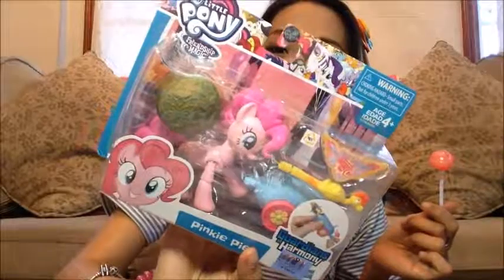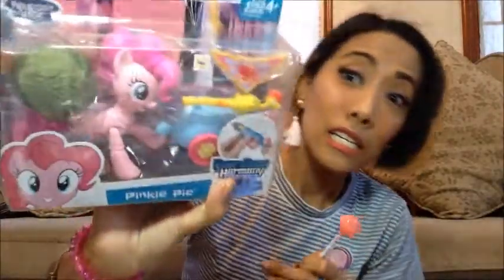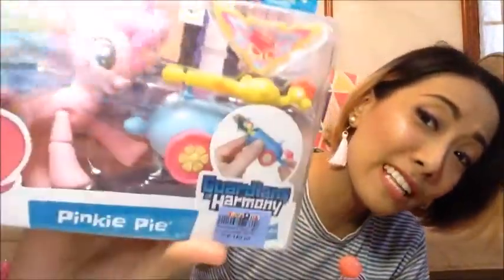The next item that we're going to unpack before my special item — this one over here! I actually had a friend buy it for me. As soon as he shared this toy, I asked him to get me one because it was on sale — like half the price of what it's supposed to be! And I don't usually buy Pinkie Pie in her pony versions, but I just had to have it because she's got cheese sandwiches, boneless chicken, and her freaking party cannon! And it shoots boneless! I love it!